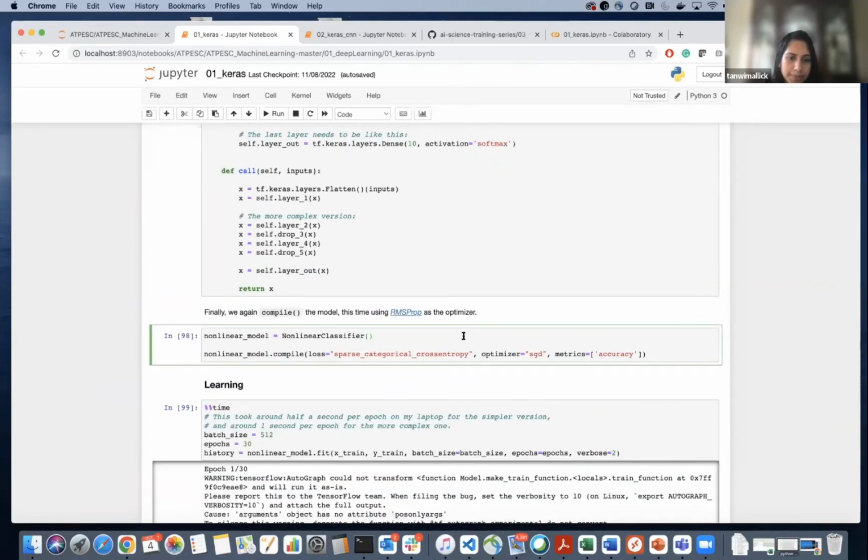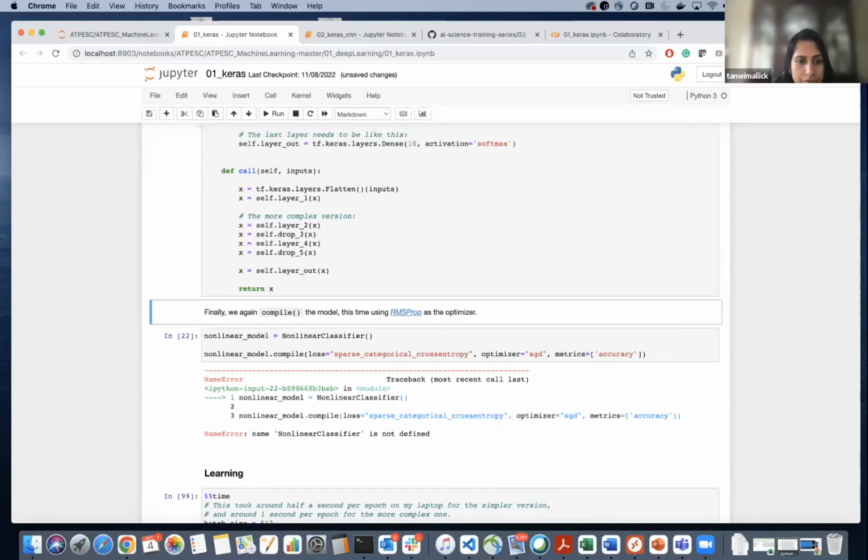And now let's compile. Let's call this the nonlinear classifier and compile it with the same loss function and optimizer.